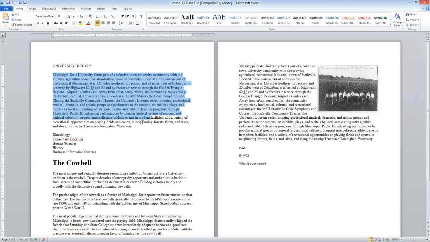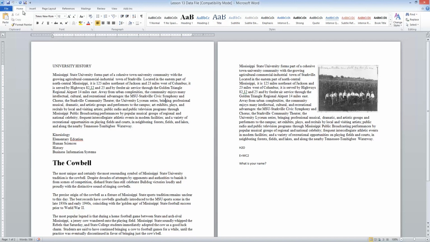You can release your mouse, and if you hold Control, you can click and drag again to select text in different areas. So that's just a little trick right there. So just click off anywhere in the document to unselect that text. But those are the ways for selecting text.